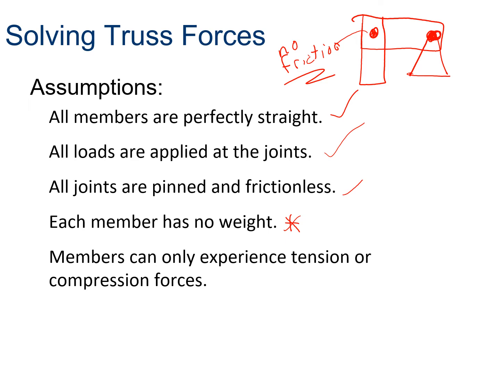So percentage-wise, it's okay to say, you know what, we'll assume these are massless or have no weight, and then what we really want to know is, what is the effect of additional forces acting on this structure? So what we'll really want to consider is when you drive a truck over it, or snow loads, or 3 or 4 cars. So that's where we start considering what's going to happen to this bridge. The assumption is when you build the bridge, it's going to stand. What we will care about is what else is going to be on it. And we're going to talk about these beams that can only be in tension or compression.